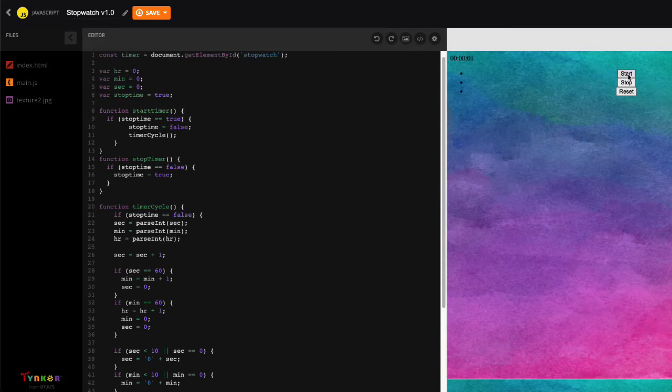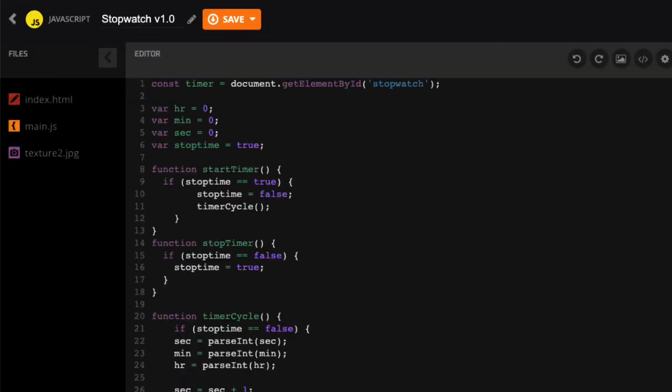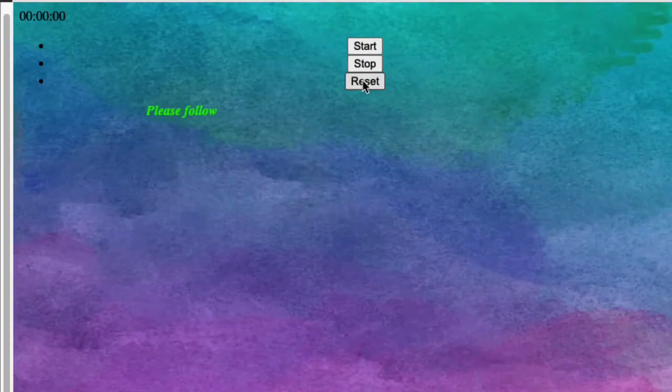Our final project is Stopwatch. In their JavaScript code, we see a lot of if statements. This is a great hand-coded stopwatch.